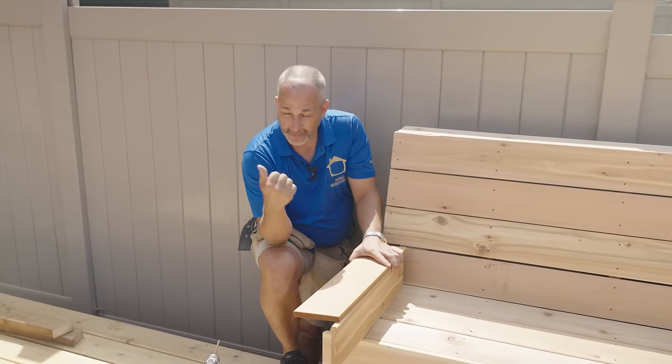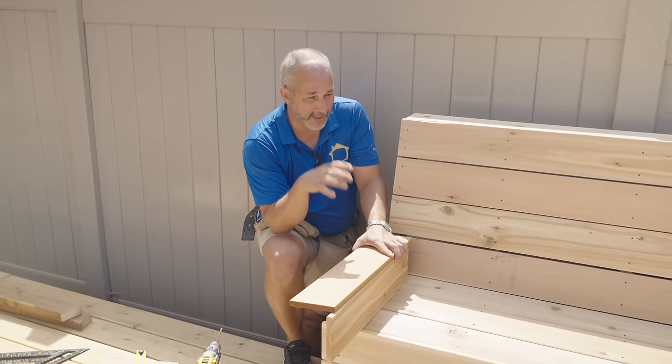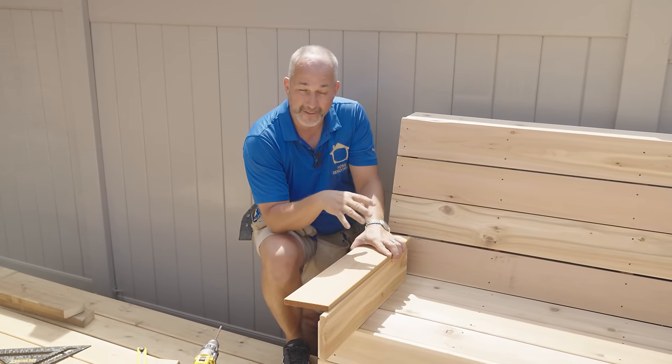Remember, this is simple. It's basic hand tools. We're using a chop saw. You can still use a skill saw if you don't want to invest in the tools. But this is a great DIY solution for built-in benches on your next project.